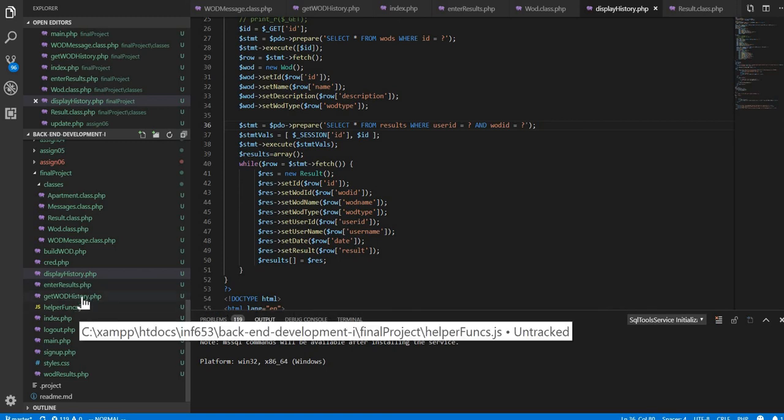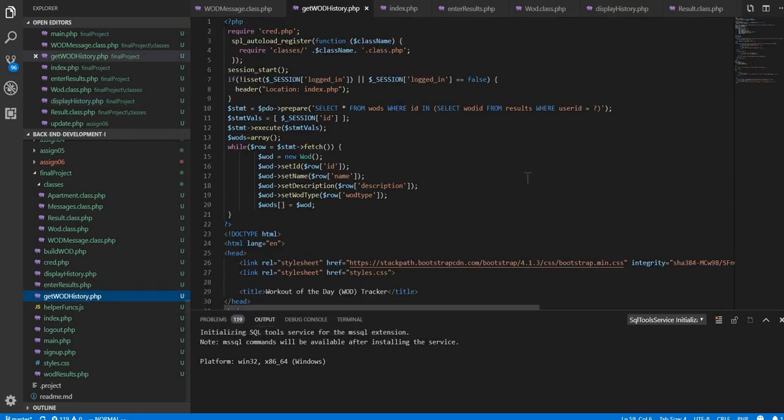So if we go to get WAD history, this is it. This is a little bit more complex SQL statement where I had to select star from WADs because I wanted to get all the WAD information where the WAD is in select WAD ID from results where user ID equals the user that's logged in.